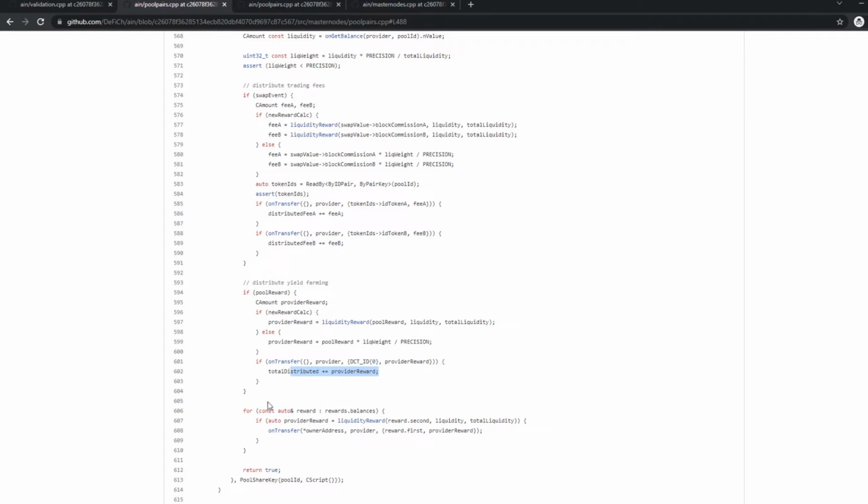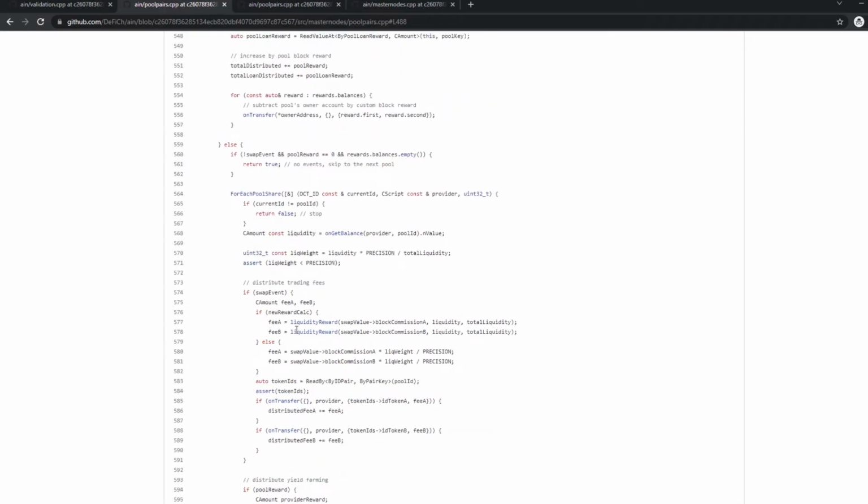And then that's it. In the old way, this is how the whole thing was, and the balances, the custom rewards are also transferred. And this is how in the old version, before Eunos, this was distributed. Kind of straightforward. On every block, go through all the pool shares. For each pool, go through all the pool shares, everyone who owns a share, and give everyone on the balance their share.